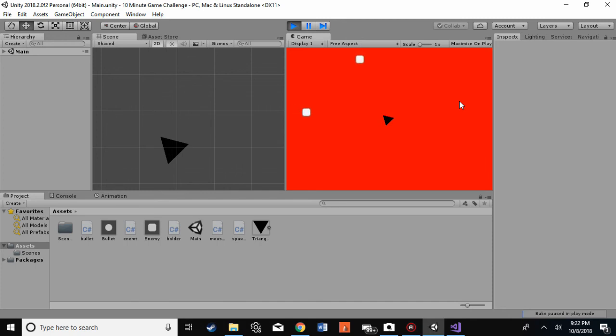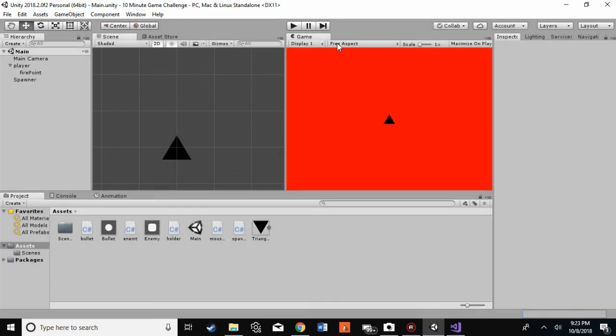Of course, there's things that I want to tweak, and I want to add a fire rate as well, so I can't just spawn like crazy and go all Rambo. But I think overall, for 10 minutes, I'm happy. Oh, how far can it go up? I really hope my spawn rate thing is doing its job. Oh no, okay. Well, there we go. Anyway, guys. Oh, I did it. That is the 10-minute game challenge, guys.